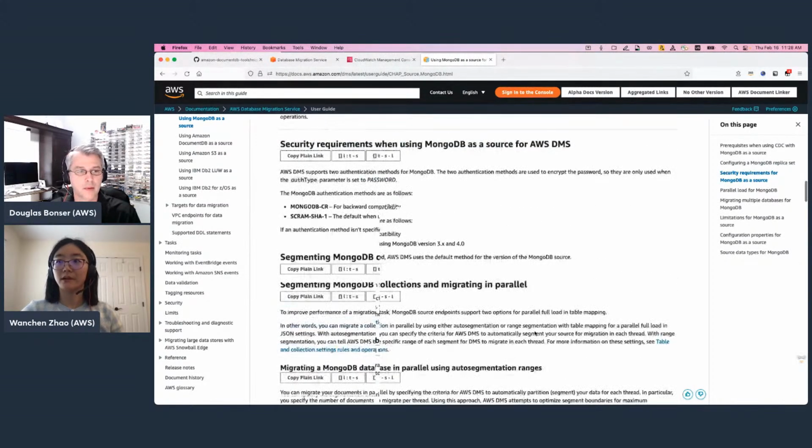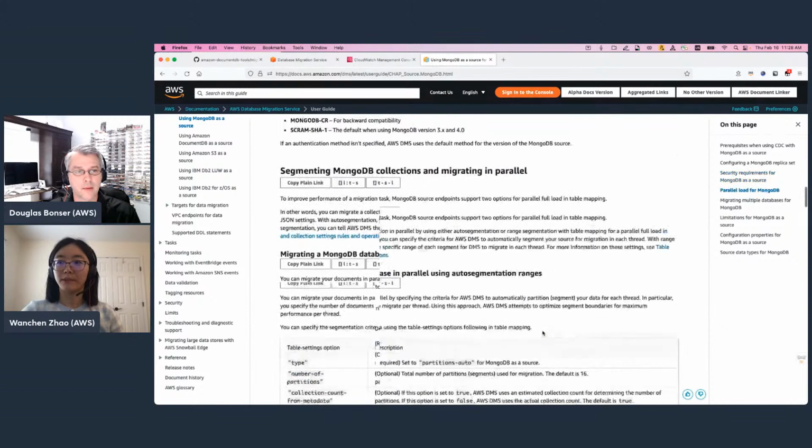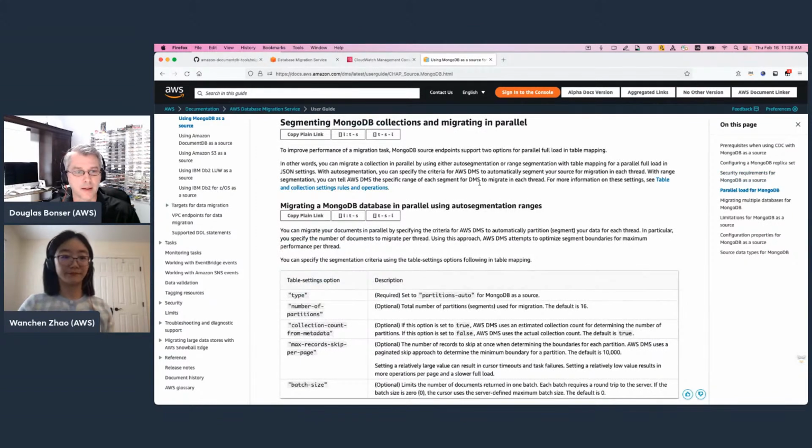And you also need to understand the authentication method, so that you can let DMS do the same, specifying either of the two. But most of the time, we leave it as the default if you're migrating from 3.0.4. Got it. All right. Thanks.